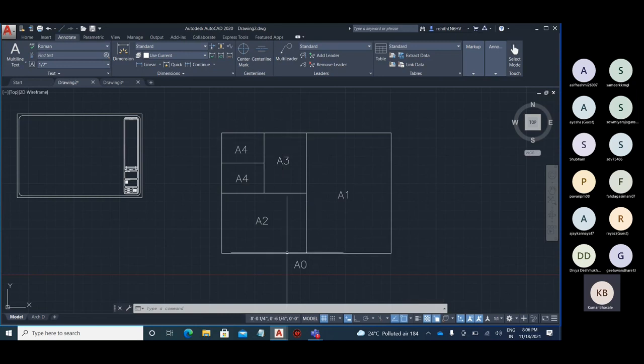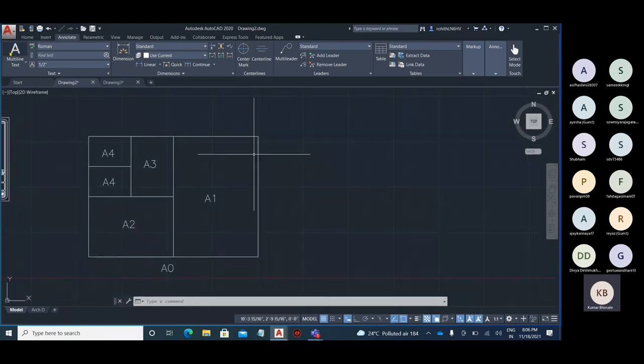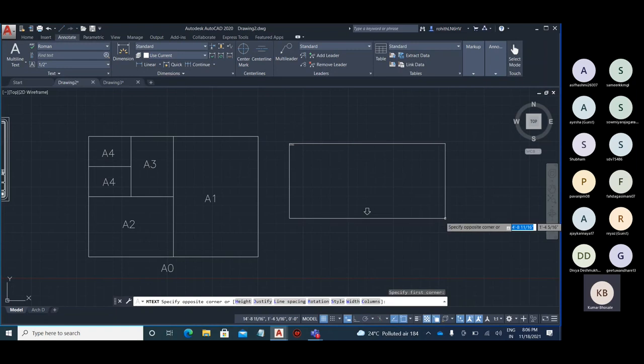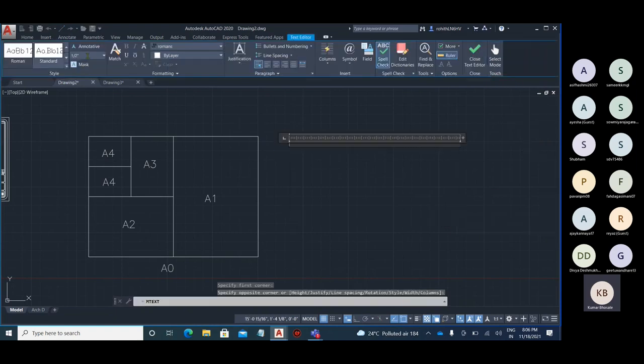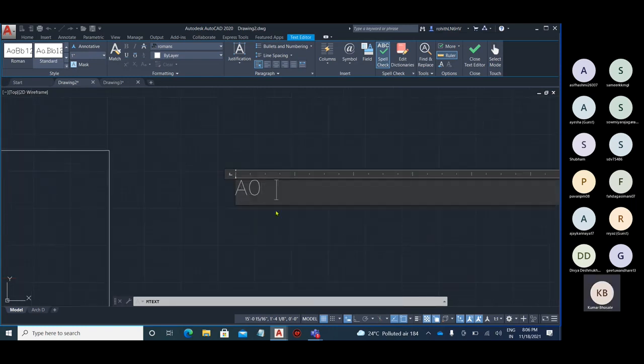Now what are the sizes of this? I'll just write it down for you. So A0 sheet, 46.